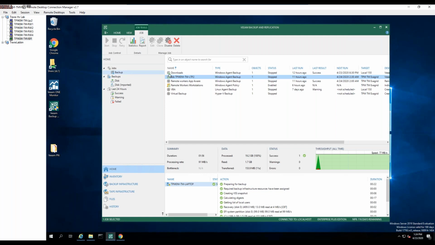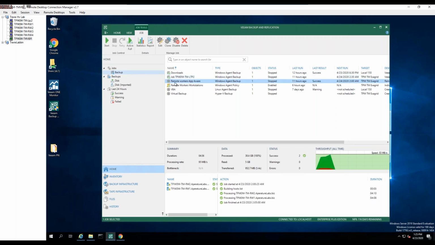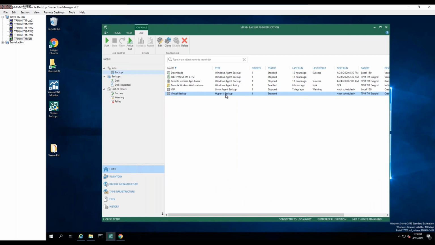One other thing you see over here, you notice how there's a little green V around the gear. I can tell immediately looking at this that it is a standalone agent targeting a Veeam Backup and Replication server. The gear right below it, again, I can see the type, it's an agent backup, but this is managed by server, in the server mode design. So it's very similar to the virtual machine backup, as I have down here, a virtual backup for Hyper-V. They're very close, and that's where you're going to look at the type to tell the difference.